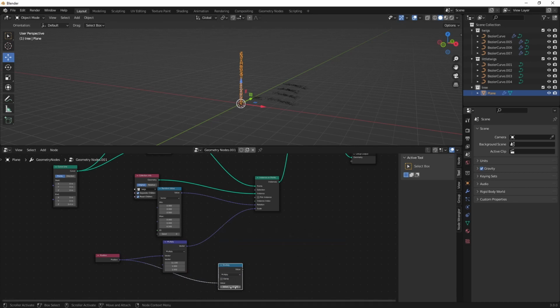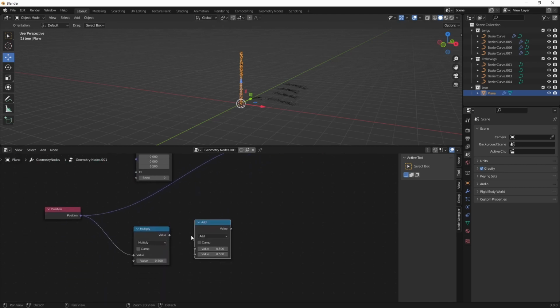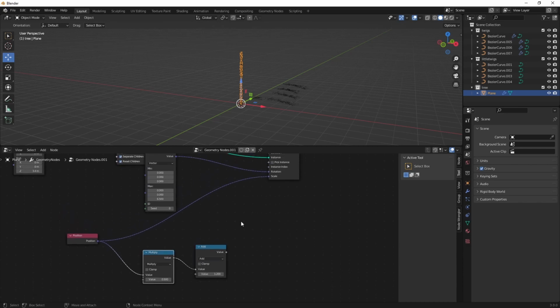Actually, we can use a normal math as well. Bear with me here while I recreate the existing network.